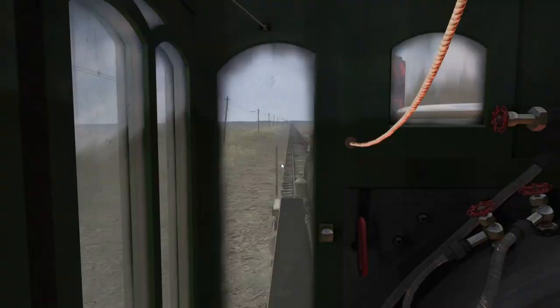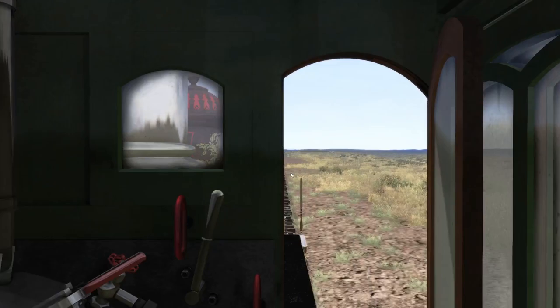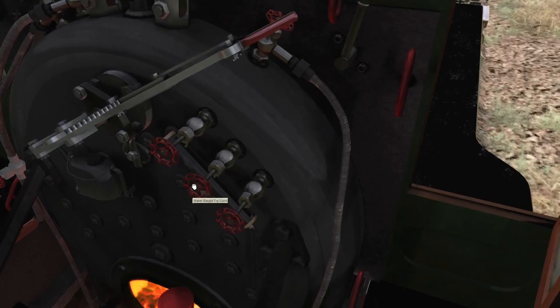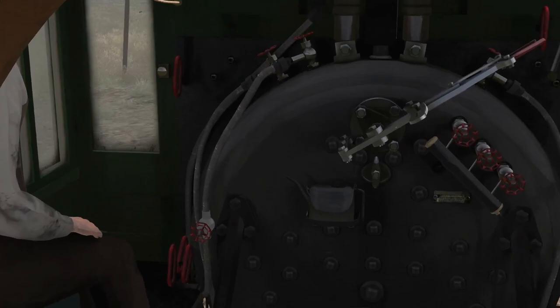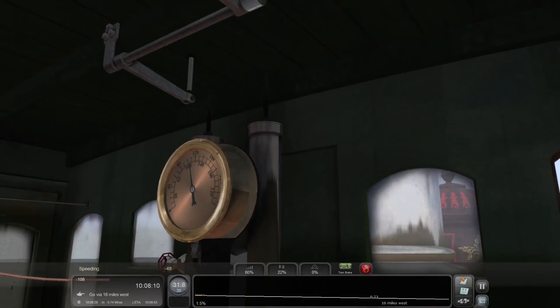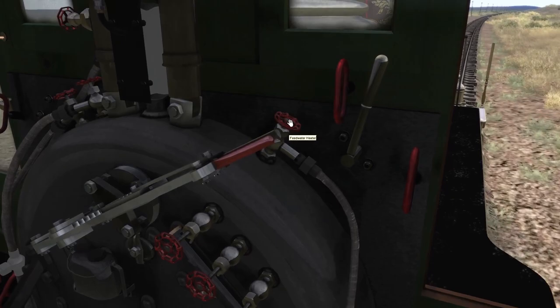Oh wow, the swaying around is pretty good. Let's see the different cab views — left side, fireman view, overall. Let's see what the tricocks do. You wouldn't open it that far actually — we got steam, we got water. So we've got two gauges of water and we don't even have a sight glass in this thing. That's fun. We've just got the tricocks, which evoked quite the conversation on the latest Steam 101 video — I was kind of surprised at how many opinions there were out there about those.